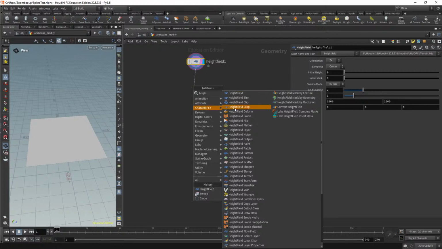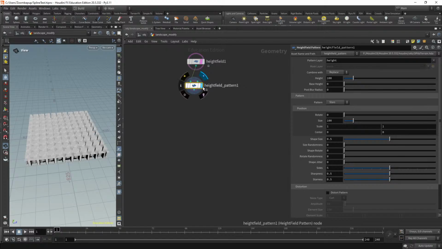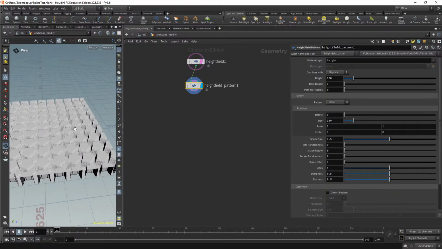What have we got? We could noise it, I suppose. Sharpen, erode, pattern. What does that do? Well, that's different.